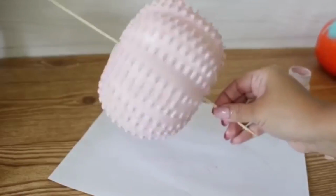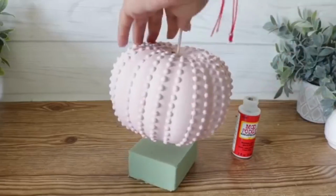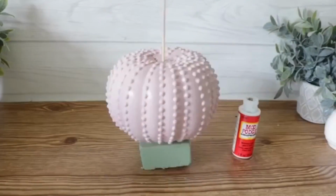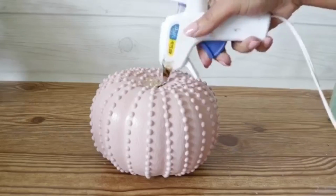You can use a foam brush, whatever you have on hand. Make sure that it dries really well, and then cover it with Mod Podge. The Mod Podge really makes everything blend in. It also stops those stickers from lifting. Now add your stem and look how gorgeous this looks.